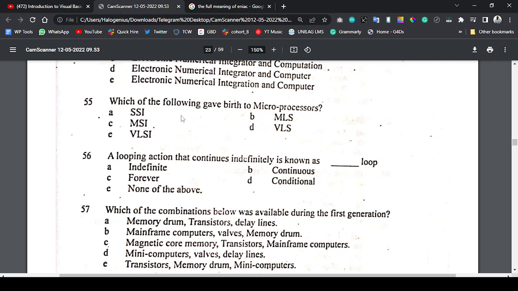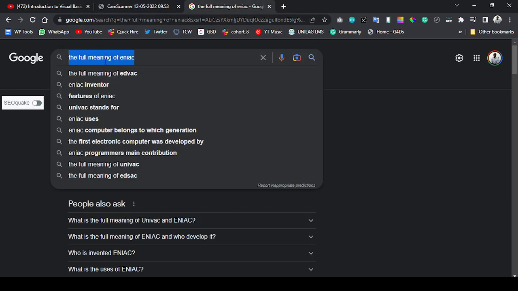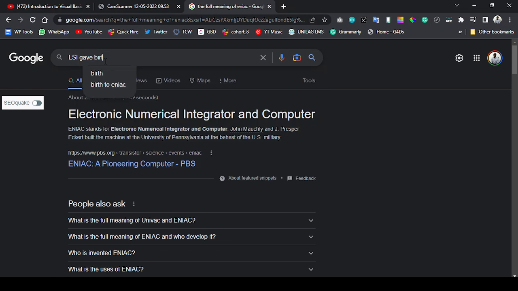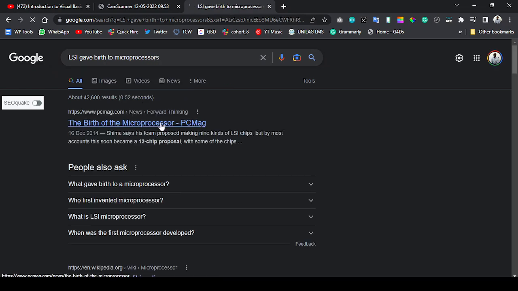For number 55, which of the following gave birth to microprocessors? I think the answer should be LSI. You can see LSI chips.